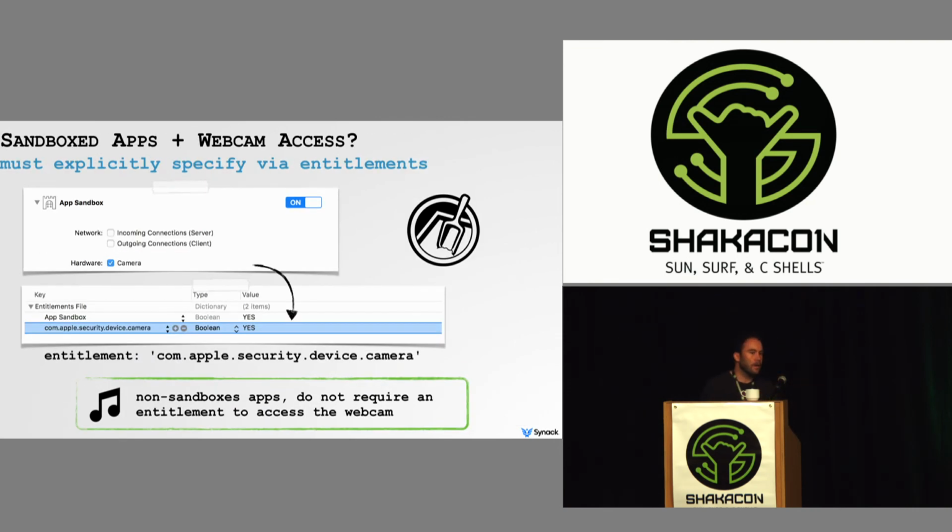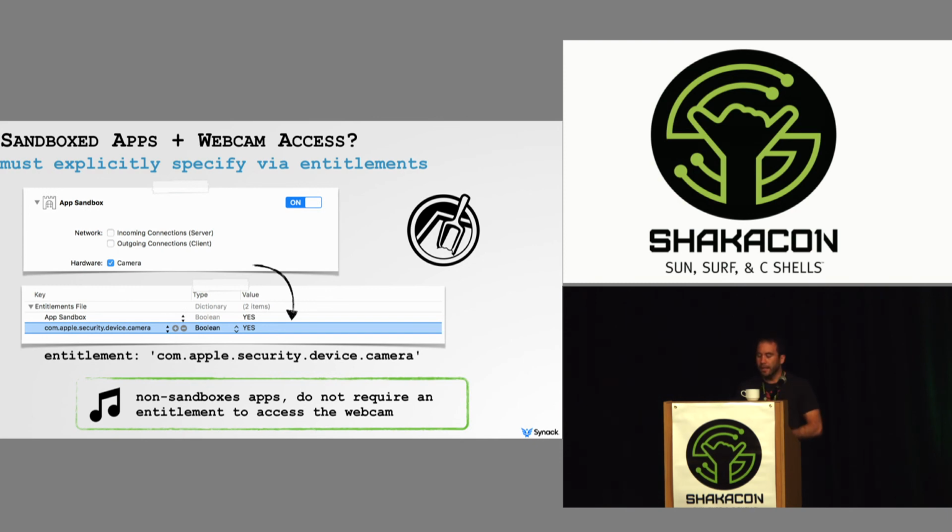Now, you might be wondering, okay, so an application or a piece of malware has the ability to turn on the mic or the webcam. Are there any indications? And we'll talk a lot about the LED indicator light. But other than that, does the specific piece of code, for example, have to ask the user before accessing the webcam and mic? And the answer is yes, but only if you're from the Mac App Store. So if you're from the Mac App Store or you're a sandboxed application, you have to have what is known as an entitlement before accessing the mic or the webcam.